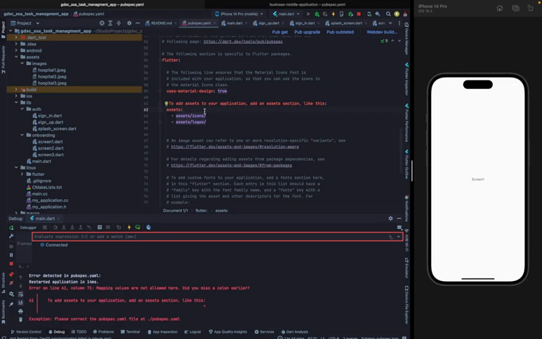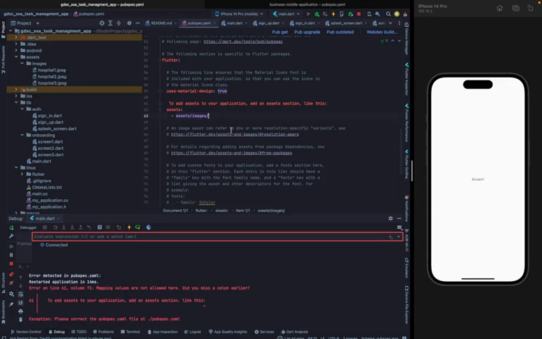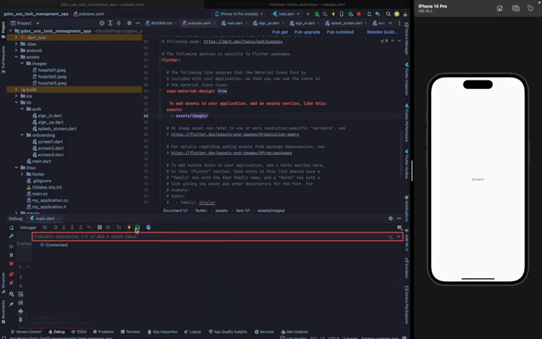I'm just going to be using images, so assets/images/. You can leave it like this. Instead of having to write out all the names, say if we have 20 images, which would be very stressful, leaving it like this gives you access to all of the images in that images folder. So we're just going to leave it like this. And it is still saying there's an error.